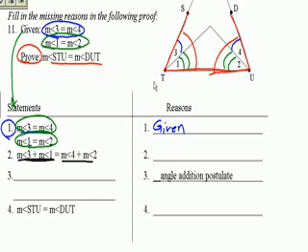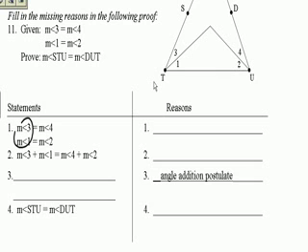Step 2 shows us that angle 3 plus angle 1 is equal to angle 4 plus angle 2, and that's these two added together equals these two added together. Well, if you were to look at this without seeing the picture, you would see that you have an equation, angle 3 equals angle 4. We added angle 1 to this side and angle 2 to this side, so it's the addition property of equality.